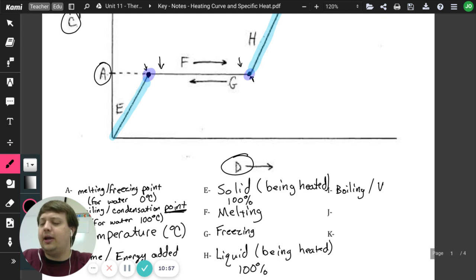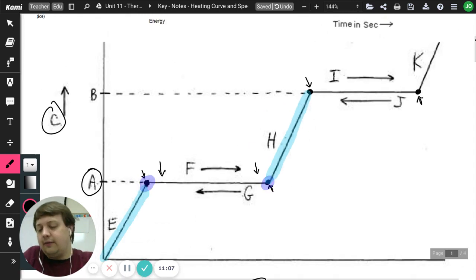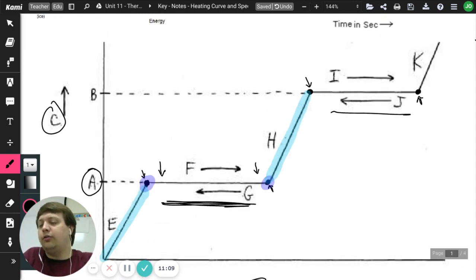And in chemistry, you might hear it vaporizing. It's turning into a vapor. Now again, remember that any of those flat places, any of these horizontal areas on our graph, represent a phase change. And we know that we are not 100% any state of matter. We're going to be a mixture of the one that comes before and the one that comes after.